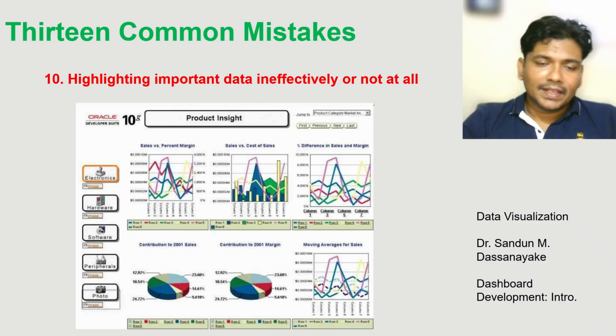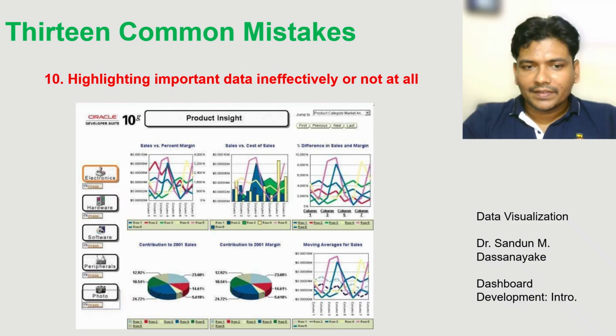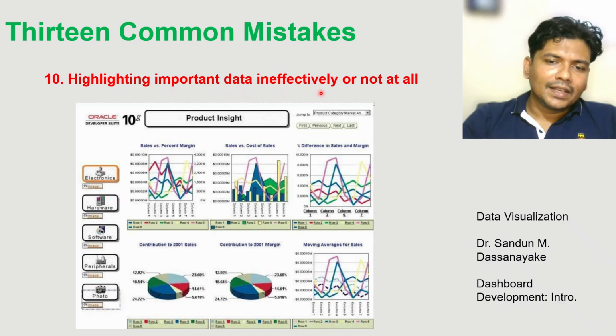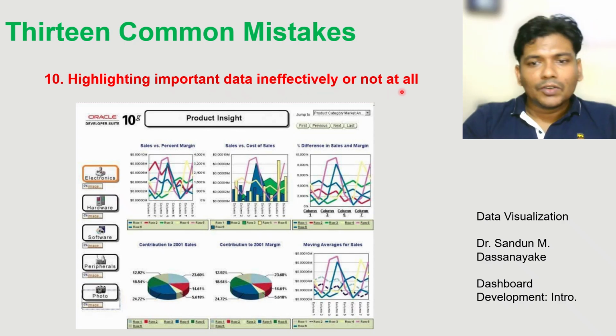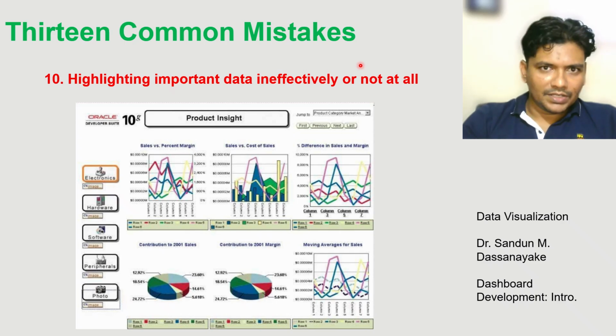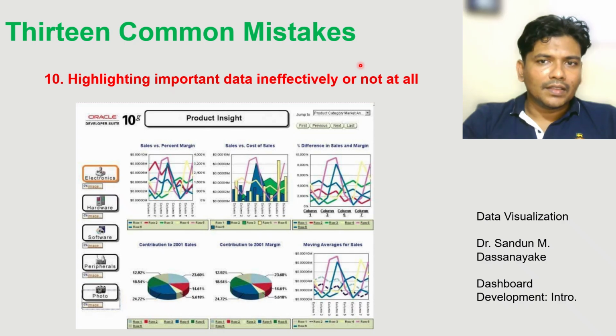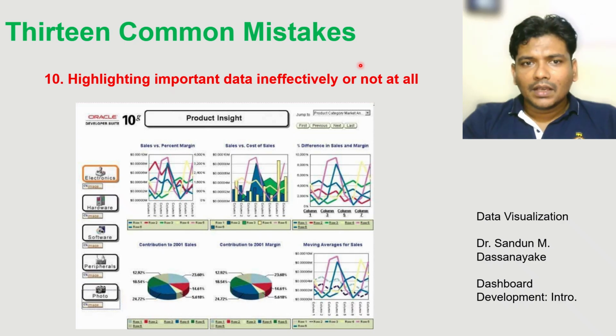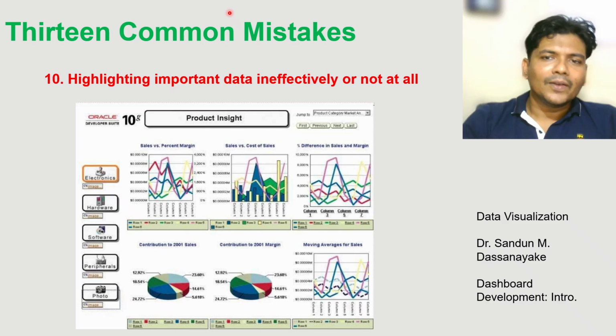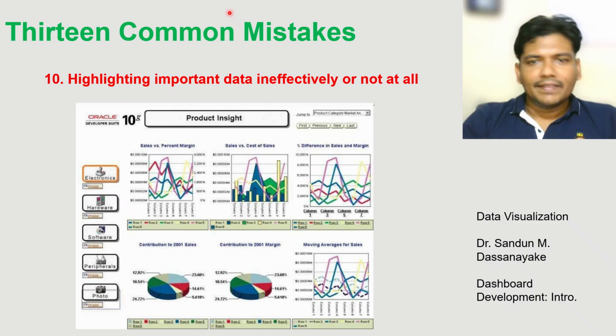The 10th mistake that I want to highlight is very important to most of us. Highlighting important data ineffectively or not at all. When you look at a dashboard, your eyes should go straight to the most important information, even if it is not the most obvious spot on the screen. The problem with this dashboard is that everything stands out. So nothing really catches your attention.